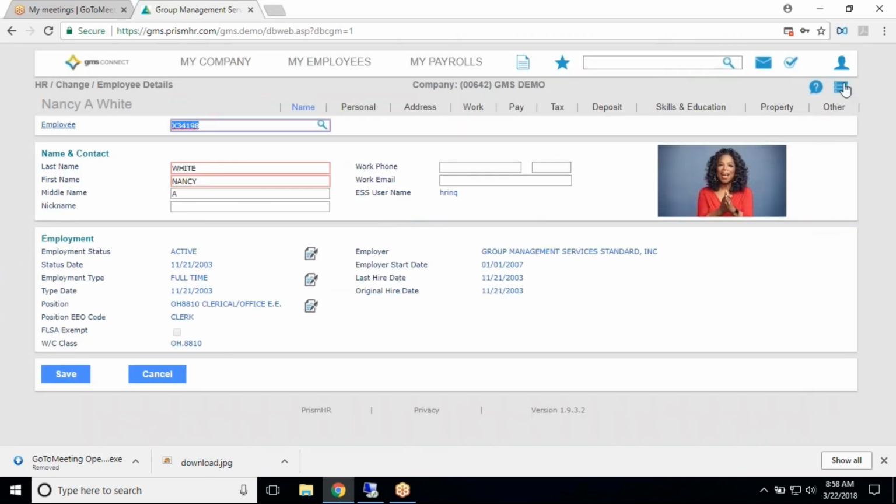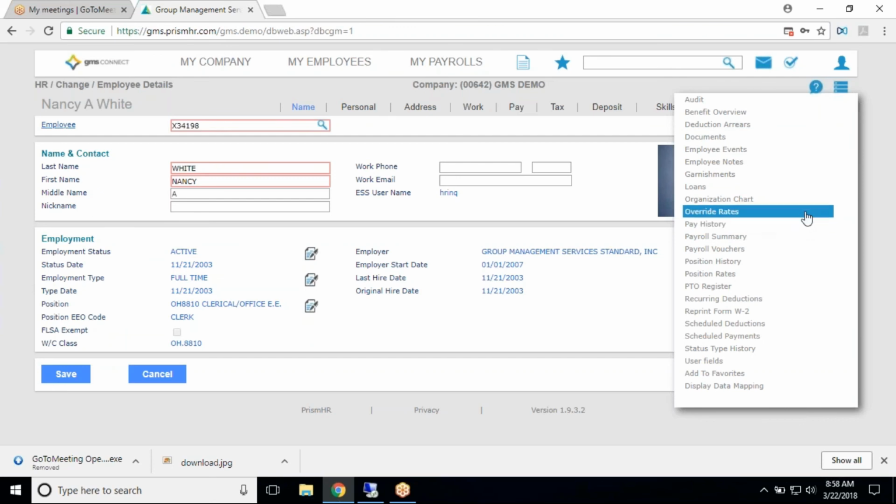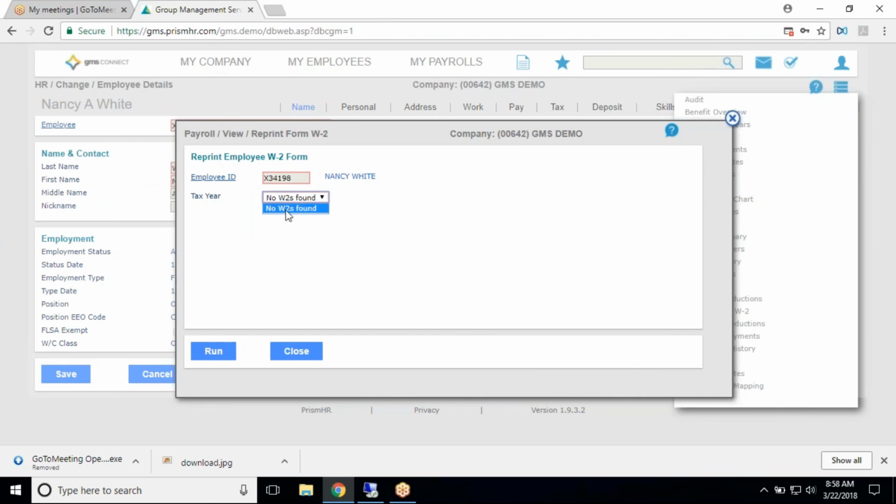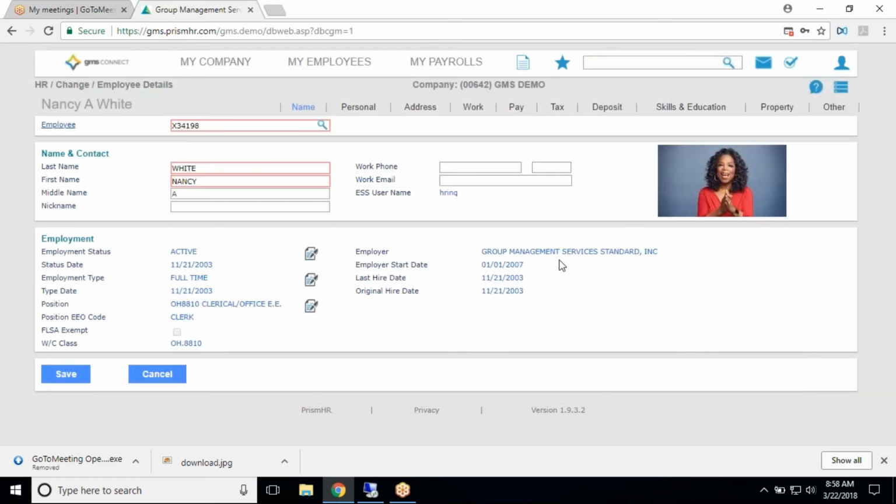And then another great function is, I know it's tax season, and I'm sure everybody's got that one employee that's waiting till the last minute to do their taxes and realizes they've lost their W-2. You can also come into this live action menu, go to reprint form W-2, pull up their W-2, and you'll hit run and it'll pull it up the same way. This one doesn't have any loaded for right now, but it'll do the same thing for you. So we've gone through their W-2s, their check stubs.